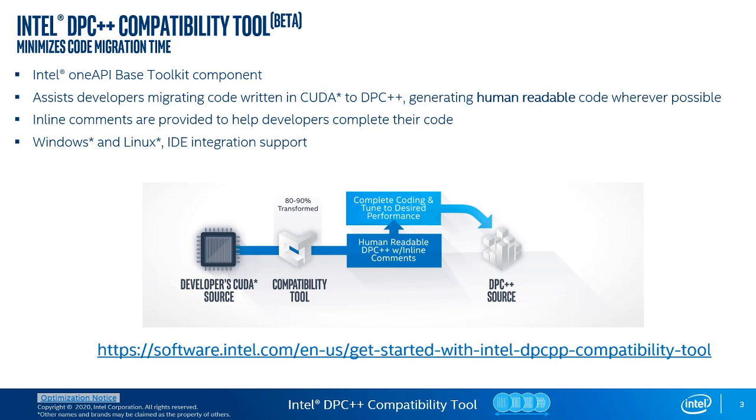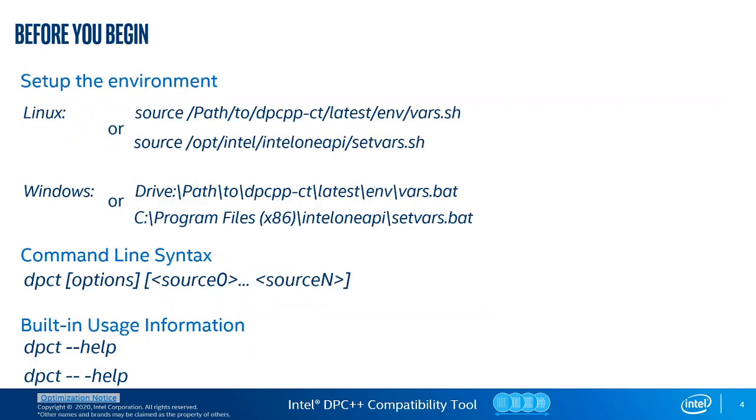It is available on both Windows and Linux and also supports an integration to well-known IDEs such as Visual Studio and Eclipse. DPC++ compatibility tool is not available as a standalone downloadable installation package and is not open source, so you need to install a oneAPI-based toolkit to get it. Set the environment for the tool using following commands after the installation of the tool. You can set the environment for all tools from base toolkit using a setvars script.